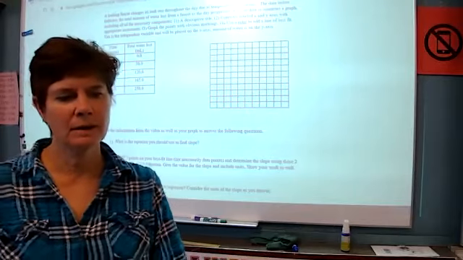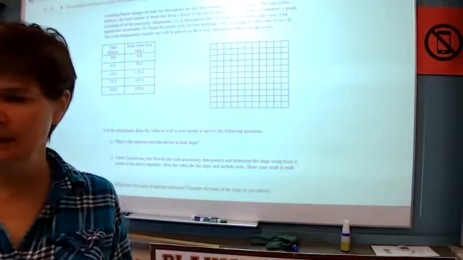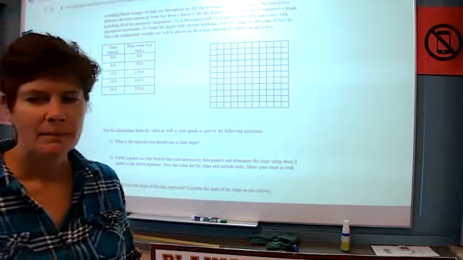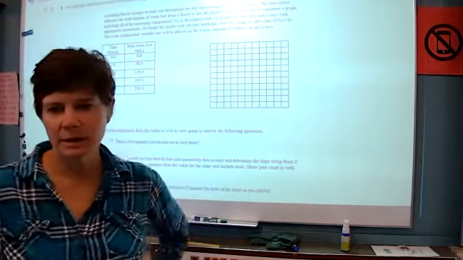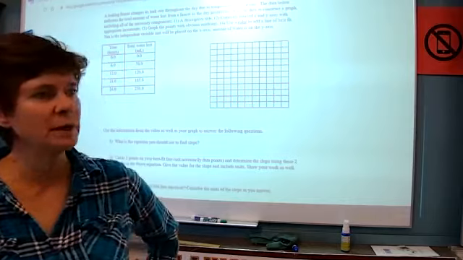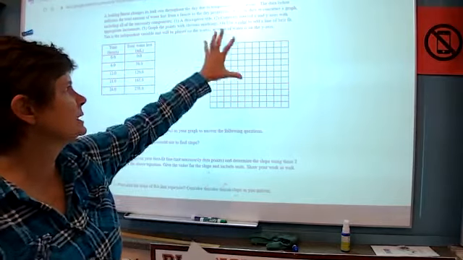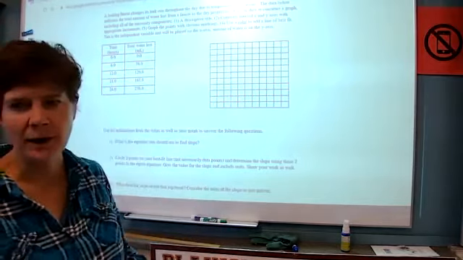Okay, we're going to get started with our conversion and density lab, pre-lab. I have the pre-lab projected onto the board. You're not going to be able to read from that. What I'm doing is showing it so that you can see how to graph this.